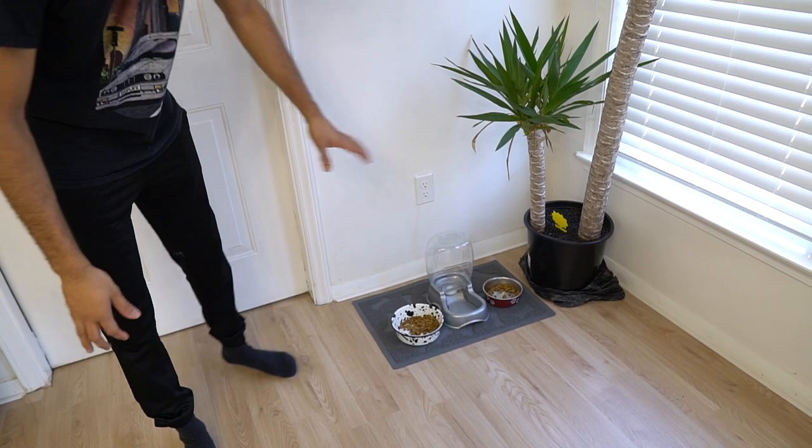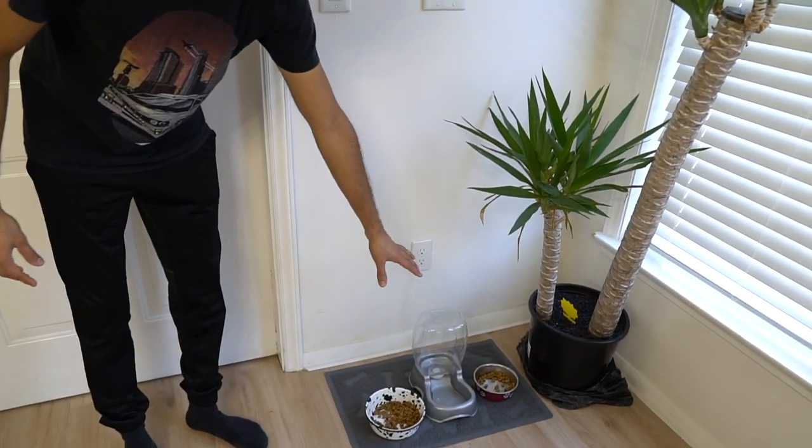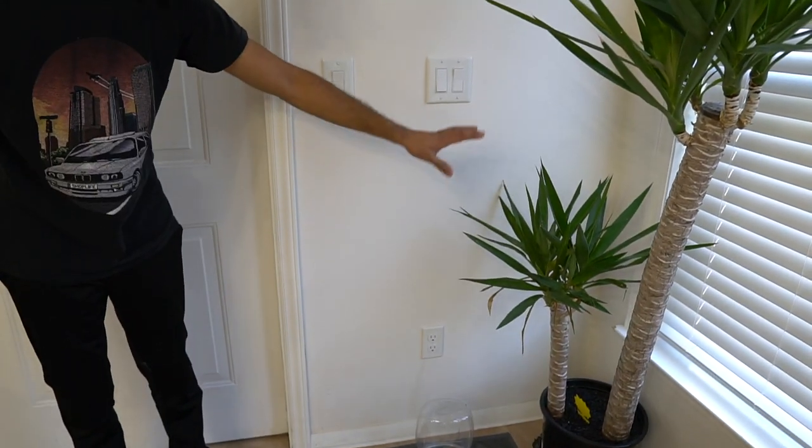When you enter, the first thing you notice is our kids' eating station. For the dogs, we've got both of their bowls and their water right there. Then we've got plants and a lot of decoration and all that.